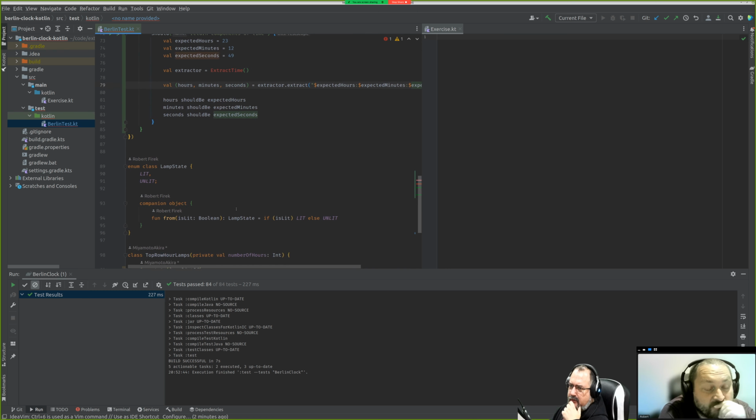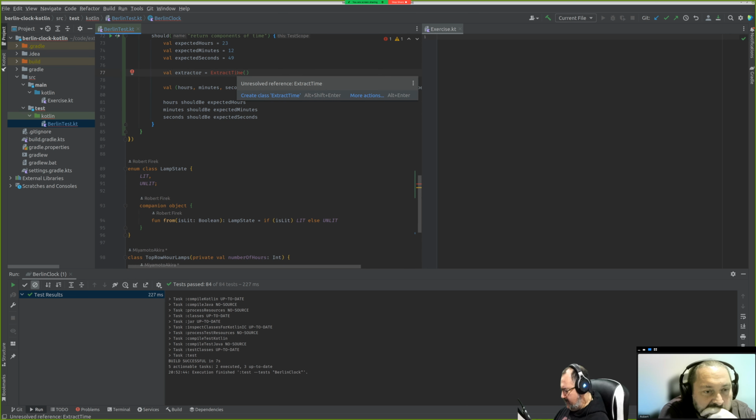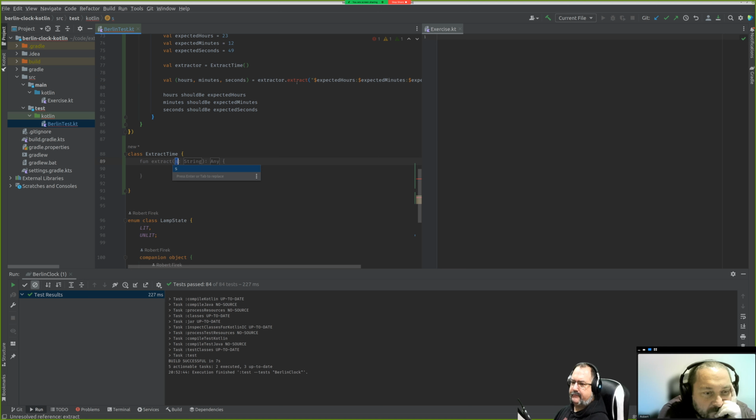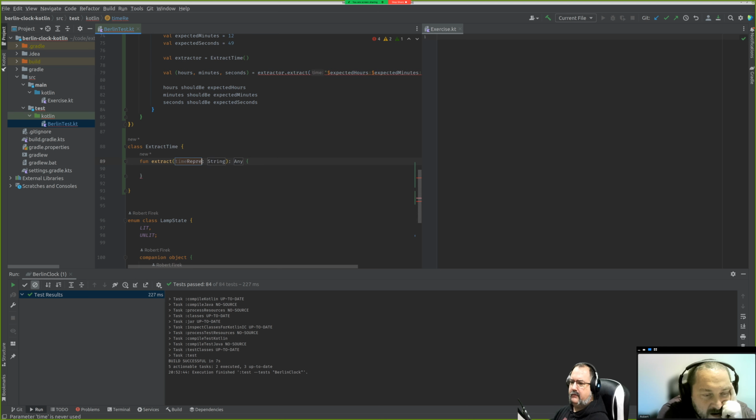Okay, so we need to create this one, create class, and this over here, and then we create this member function, and this is time representation.